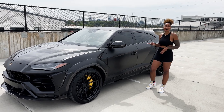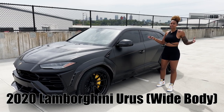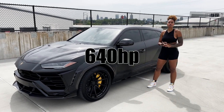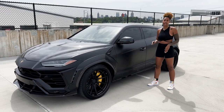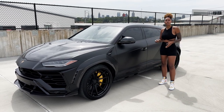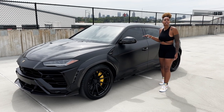Do you see the baby that I have today? I am so excited — this is the 2020 Lamborghini Urus Wide Body, because we're gonna go hella wide today. Let's talk about performance: 640 horsepower, 0 to 63, so we're gonna be flying. The engine is a twin turbo V8. If you want one of these, it starts at $200,000 — we're not rich yet, but we're getting there. We're gonna get this today.